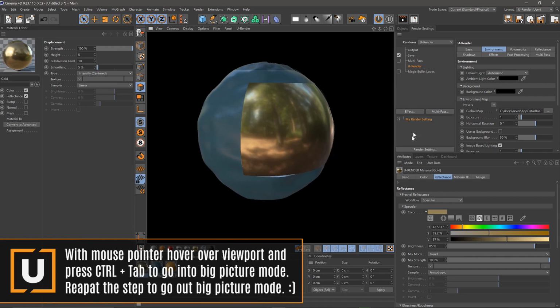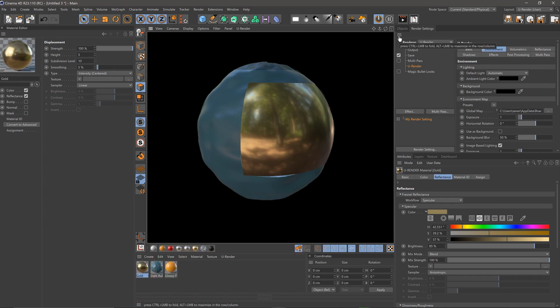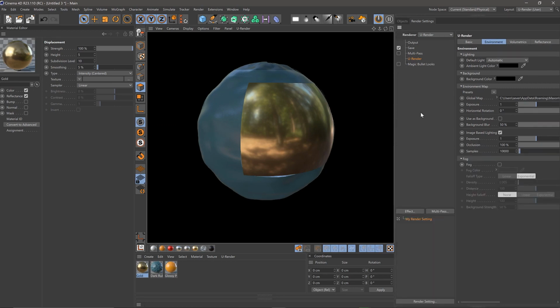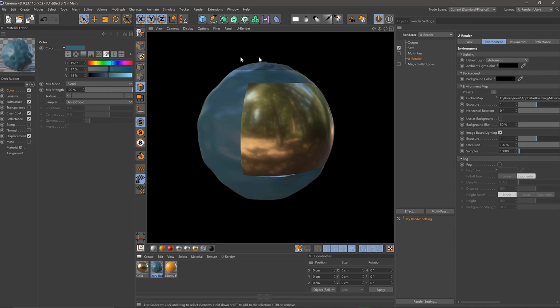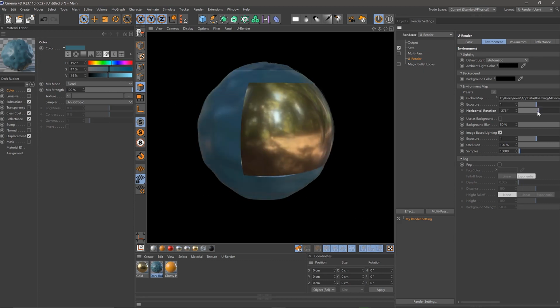materials. And now what's really nice with this setup is if we go here to this hamburger menu and press and hold Alt and press the left mouse button, this happens. And what actually happened here is that now we managed to focus our rendering settings, and on the left side we have our material, which can be quickly changed in case you want to change more materials. And on the right side we can change our environment map, to be more precise, horizontal rotation, and we can quickly get the idea what kind of material this will be, etc, etc.